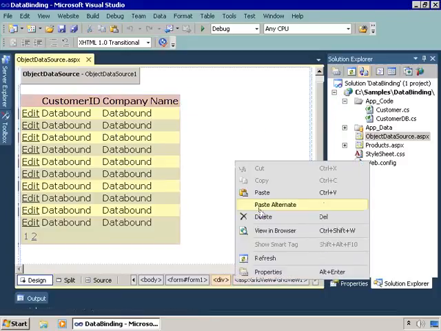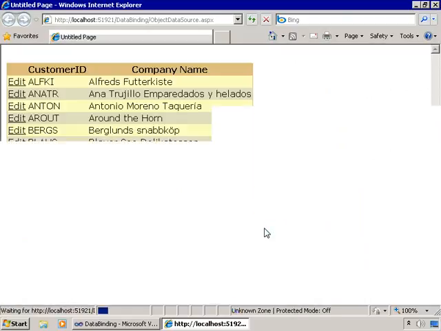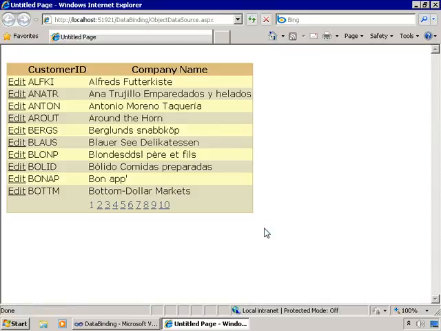And notice that we have filled in this grid view control with information from that database. And there's no information in this page anywhere about the schema or the data coming from the Northwind database. It has no idea where the data came from. As far as it knows, it came from some class somewhere that provided the data.